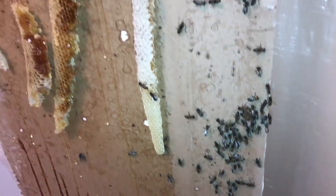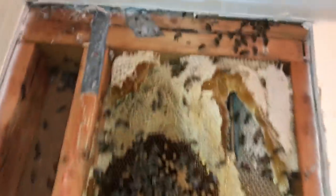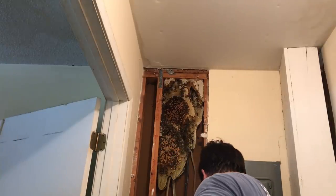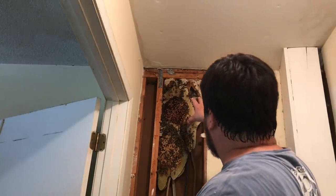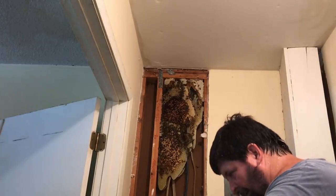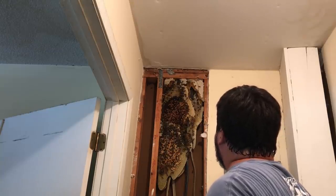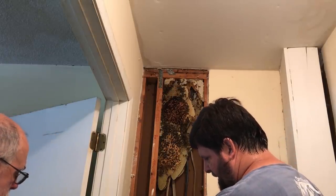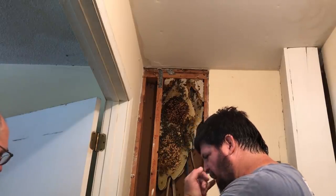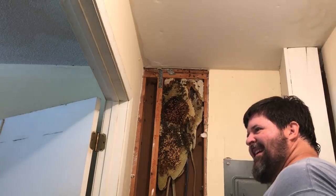Oh, that's sweet. Let's take a quick once-over for the queen before we start vacuuming. I think we're in good shape — I can stuff that gap with blue filter material. How do you spot the queen? She's got about twice as long of an abdomen, and she's usually a little bit of a different color. This honey here came off a different comb section — that might be a slightly different flavor. It's good.